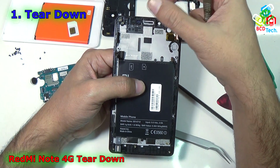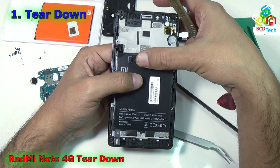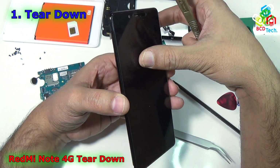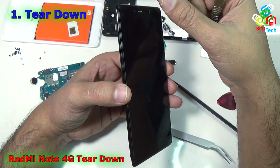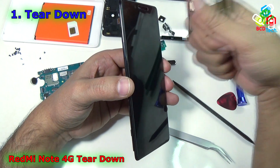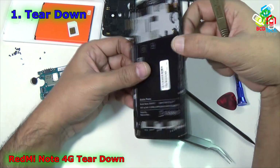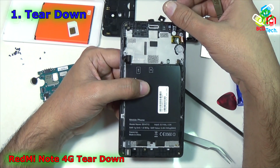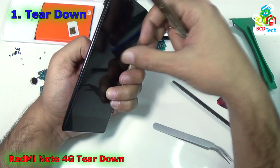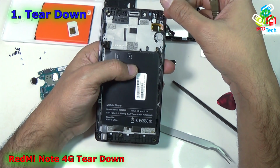Now if you want to separate the LCD or digitizer from this front frame, you have to first heat up this whole module, and with the help of a suction cup or some prying tool, lift the LCD off the front frame. That requires quite a large amount of time. That's why I am not interested in separating the LCD and the digitizer from this phone.